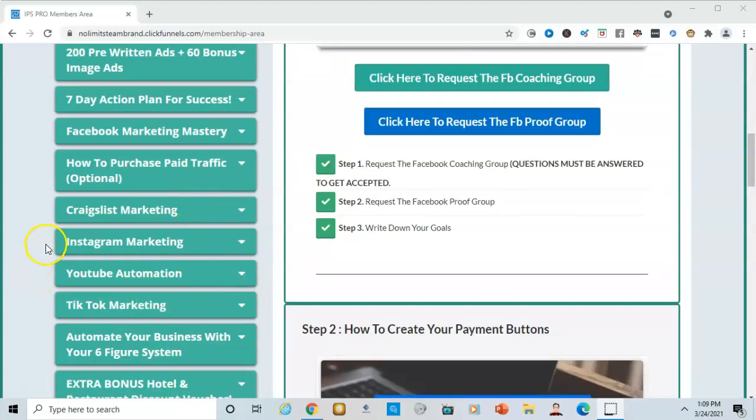Those particular aspects, especially with Facebook, are the reason why you need to join IPS, guys. The training you're getting is top notch. It's coming from a six-figure earner, someone who's been there, who's done that, who utilizes the methods that she talks about in this training. And it's for all platforms, as you can tell.